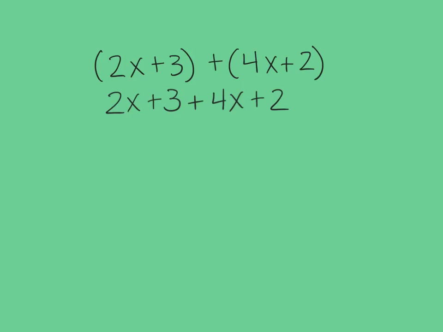Now what we can do is represent this problem using algebra tiles. How an algebra tile works is I'm basically just expanding this problem out to break it down step by step so I can see what it really means. So first of all, we have 2x here. 2x means we have two x's. So I'm going to make two little tiles that have an x in them. Next, we have a positive 3.